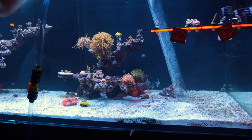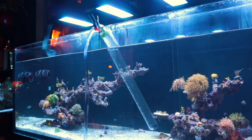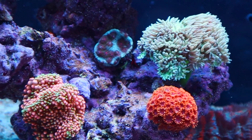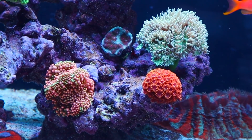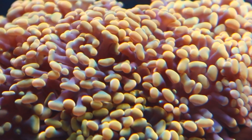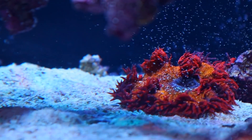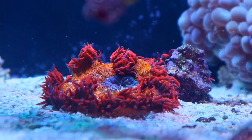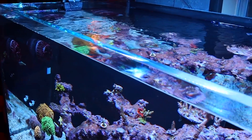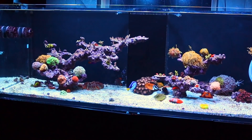A few of y'all mentioned in the comments that something's off here — something's whack — because the water changes actually helped. This is totally weird if you're having low nutrient problems, because it shouldn't be helped by a water change at all. So this is all looking really sus. Since my last video, I've been thinking that nitrate and phosphate is not the problem here, because the problem didn't even seem to be getting much better despite the actions I had taken to increase nutrients. But then gradually, as the days went by, the water started becoming more and more cloudy — and then it clicked. It's a bacteria bloom in the water column!